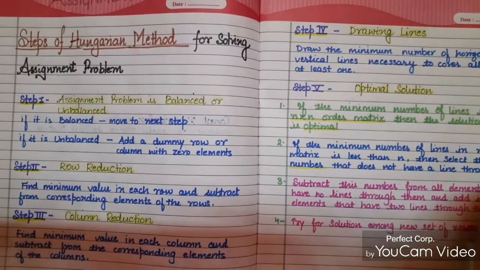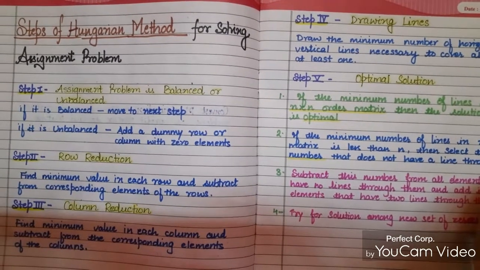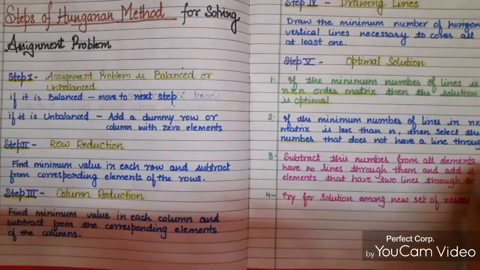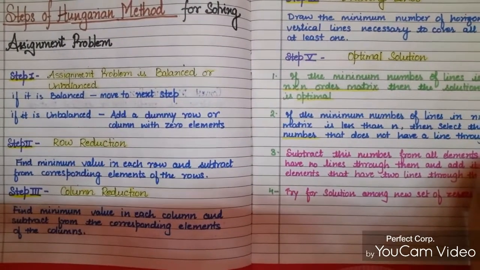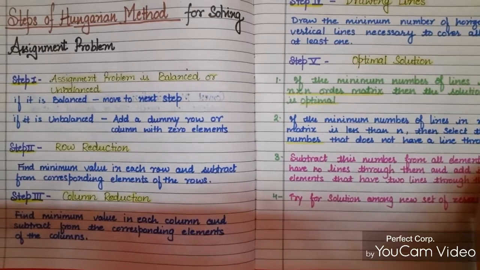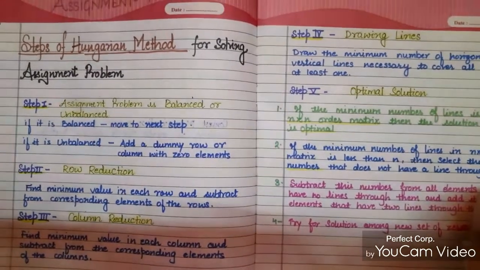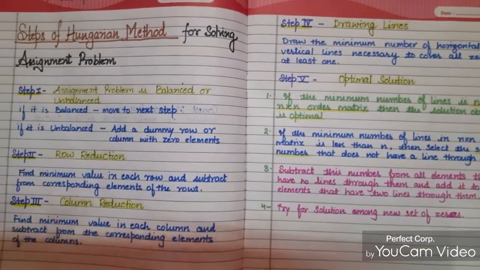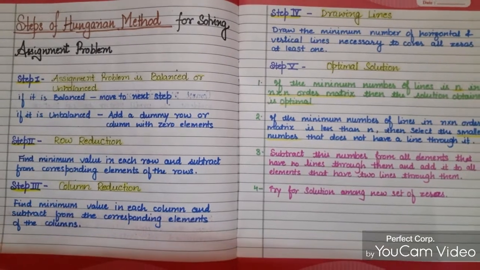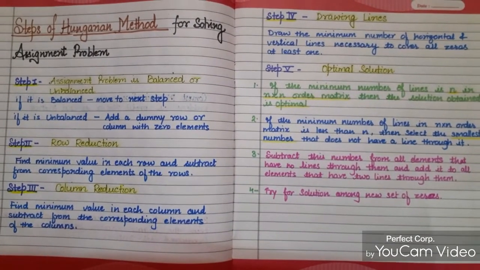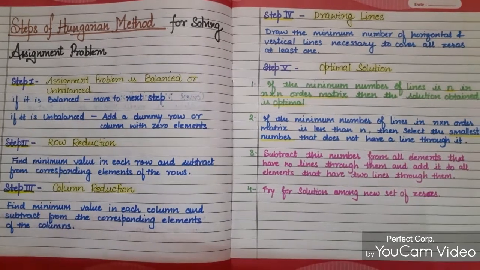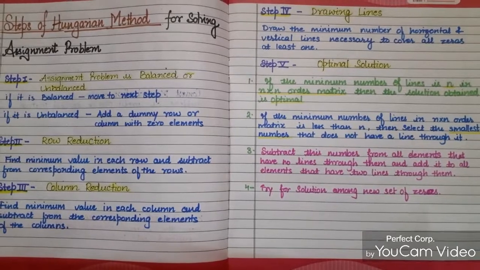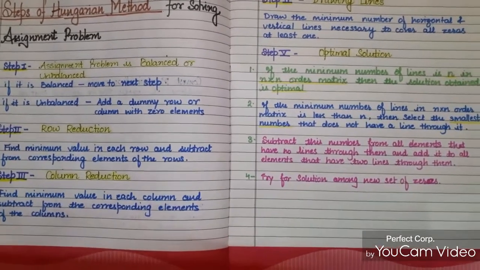This method is found to be lengthy, but not actually. It is very simple and easy to understand. If you understand its concept once, then you will never forget it. So I have mentioned this Hungarian method in very simple steps. You can see here, I have explained the whole Hungarian method with the help of a few easy steps, and we will go through the problems with the help of these steps.